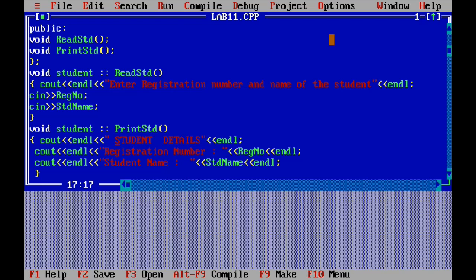Anything in double quotes would be printed as it is, and without quotes, if you write the variable name, whatever value or data the variable is holding would be printed, and endl, so that the other information is printed one below the other, not one next to another. Then student name and name of the student. This is what the print std function is going to do.